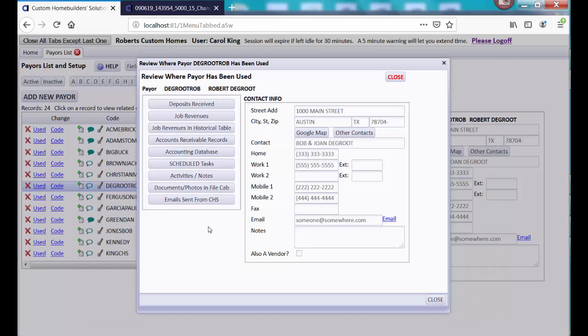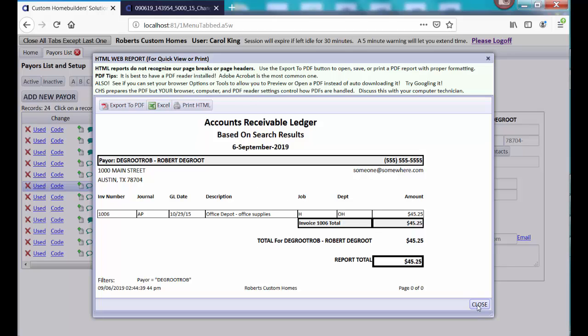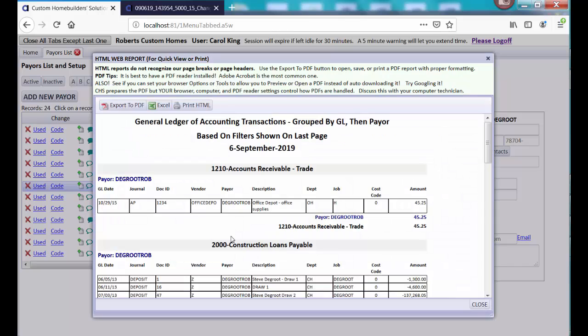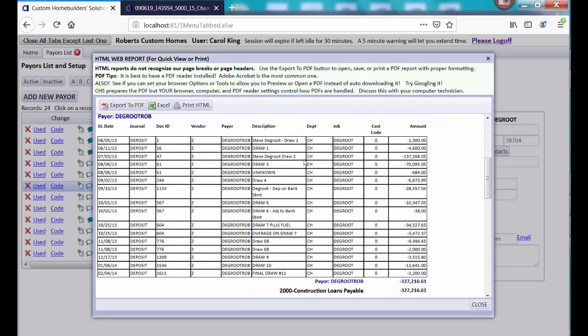Or we could take a look at if we had any accounts receivable records. I guess there's one little one there. Or we could look at the great big accounting database, which is grouped by GL account number. There's that one that relates to that accounts receivable. Here's some things that relate to deposits we posted for that payor, and you see that payor ID going on here.